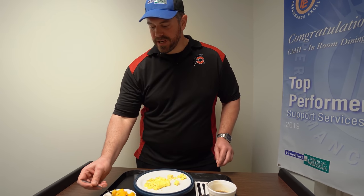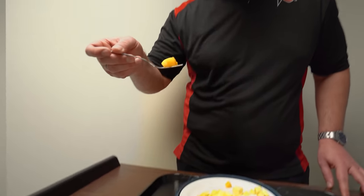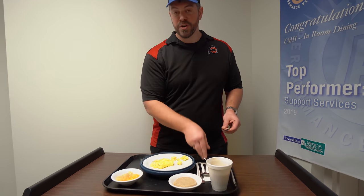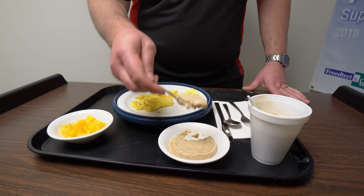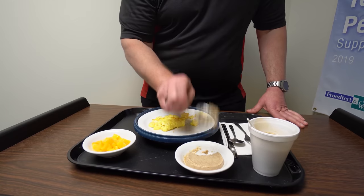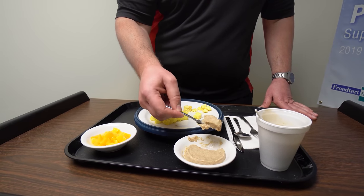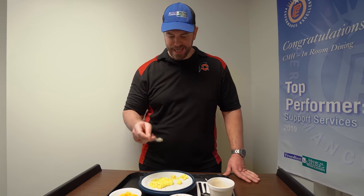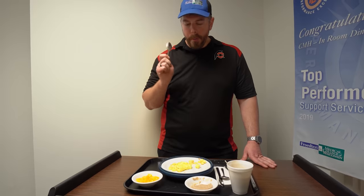Now let's get some healthy fruit that has already been drained so we don't have to worry about the juices. I'll use my spoon for the pureed raisin bran because it is smooth, creamy, and has no lumps. It also can't be too sticky otherwise that can be dangerous for patients, so I'm going to do the spoon test — and as you can see, hardly any stuck to it, so this is safe to eat. I didn't know what I was getting into, but that is actually way better than I expected. It tastes like Raisin Bran cereal — I would eat that regularly.